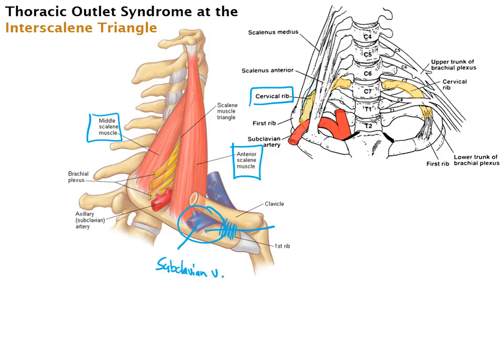If a patient does have a cervical rib, then a cervical rib resection could be performed. Another option would be to inject the scalene muscles with Botox in order to relax them so that they're not impinging upon the roots of the brachial plexus. And then lastly, an interscalene block can be used to anesthetize the roots of the brachial plexus to reduce the pain.